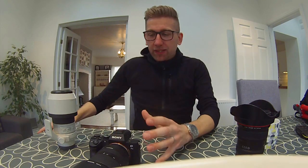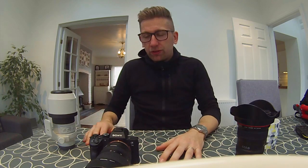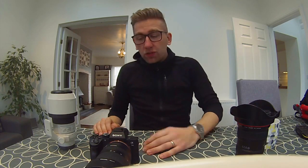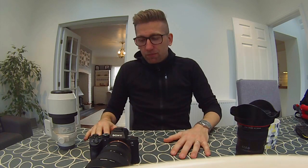So basically what I'm going to do is now talk to you about the gear that I'm taking on this waterfall photography trip. I say waterfall like this because it's a bit of cascading water somewhere that's not too far away from me, and I just want to practice getting that kind of smoky effect whilst taking a photograph. Now, yeah, I've done it once or twice before, but not really to any sort of professional level. What I'm hoping to do is get these to add to my landscape portfolio.